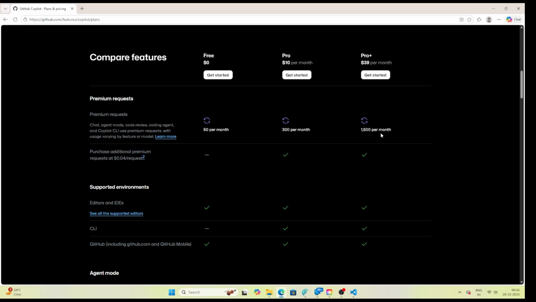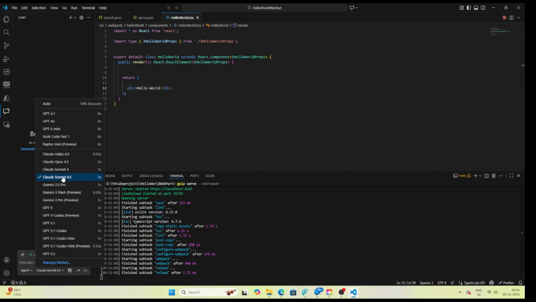So these are your premium features, and above were the prices for it. Let's select the premium feature, and select Claude Sonnet 4.5, which is good for our SPFx application.